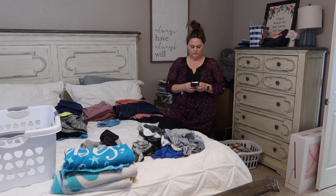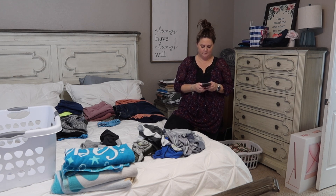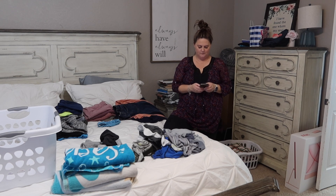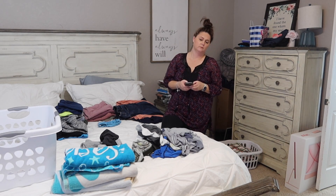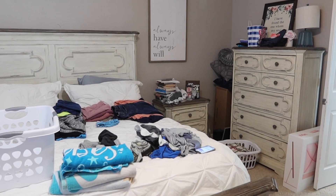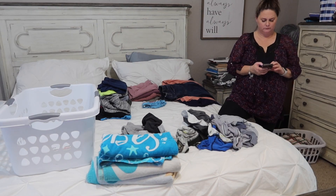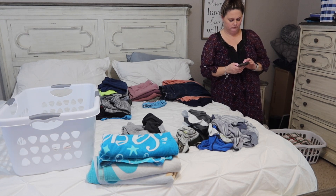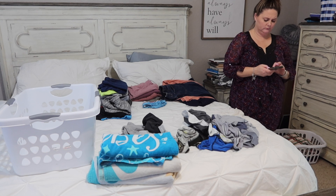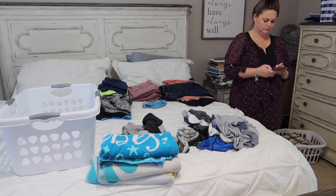I'm working from home, so I'm in the middle of breaks between work meetings and responding to work messages — you'll see me hop on my phone a couple of times. So keeping laundry in each person's room keeps it out of the laundry room. And when it was done, he washed, dried, took it to his room, and handled it himself. Each person now has a laundry basket in their room. Those baskets do not come into the laundry room until their laundry is going to be done.